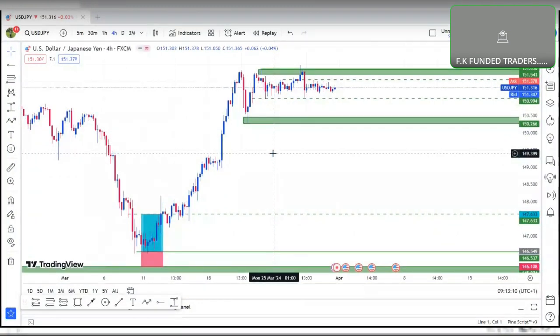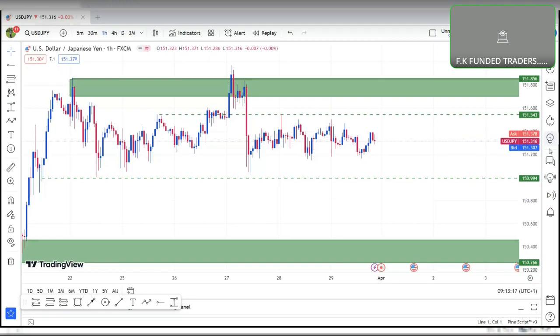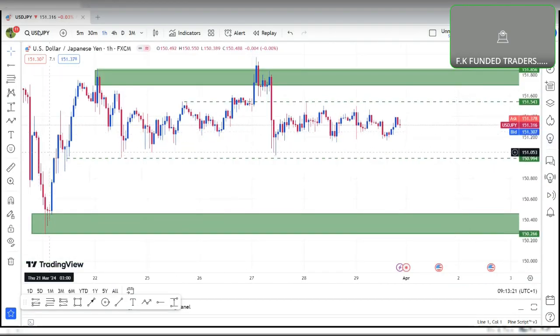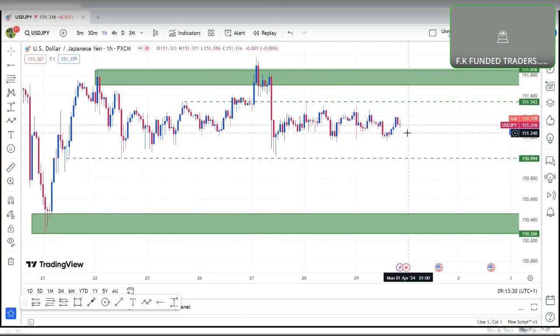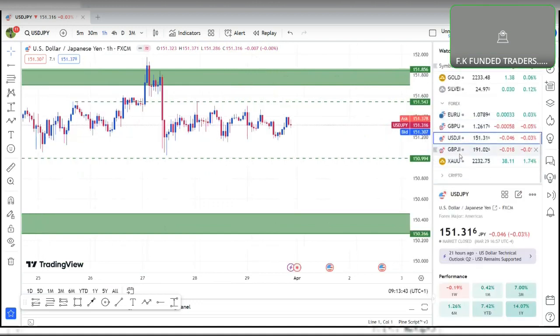Let me even see whether I can use another pair. So this is the setup we had last week. It was expected. However, the market is having a range. This one here was the sweeping of liquidity back downwards, then heading to the liquidity of the consolidation move. After consolidating, now we don't know where the market is heading. Let us wait for the news to come in. So we're going to analyze it and give you USD JPY.